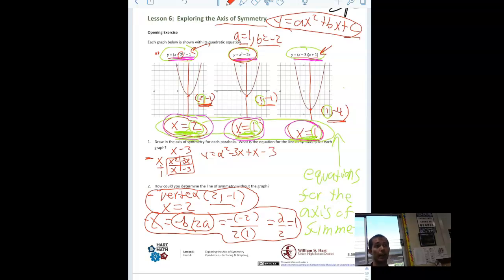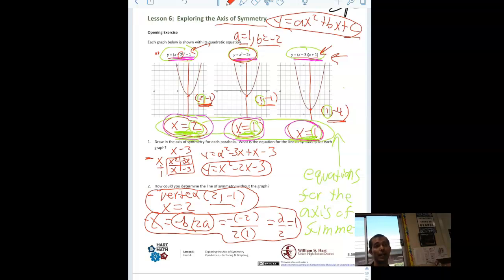Then now I want to combine like terms. So now I'm going to get y equals x squared minus 2x minus 3. Great, now I converted this factored form into the form that I need, which is called standard form.